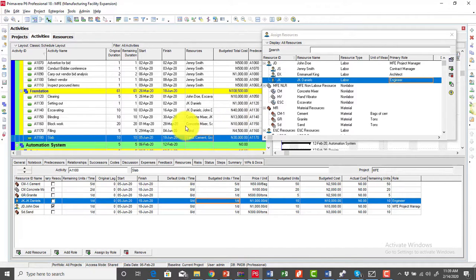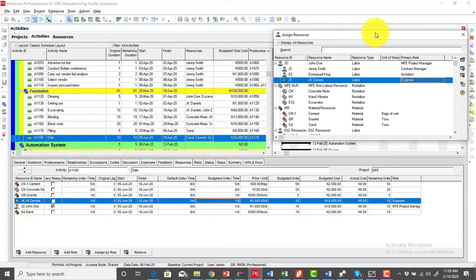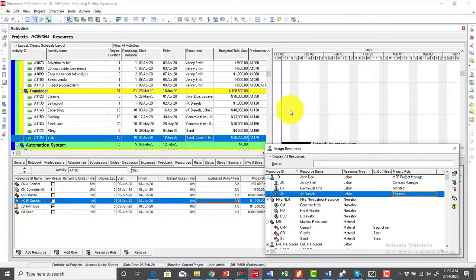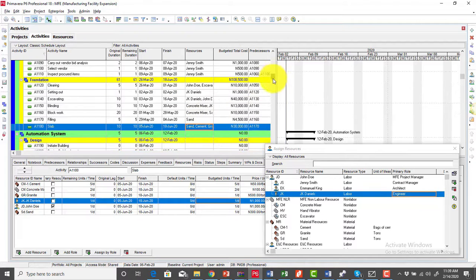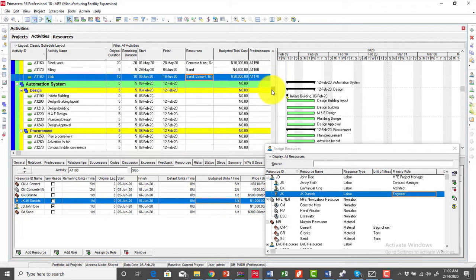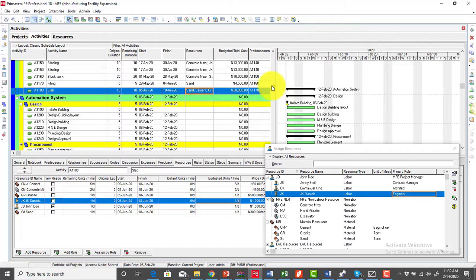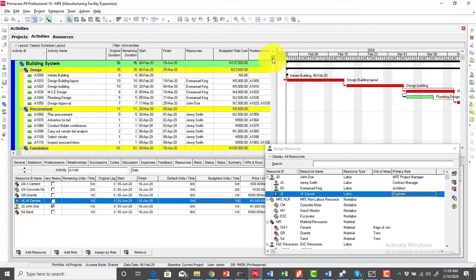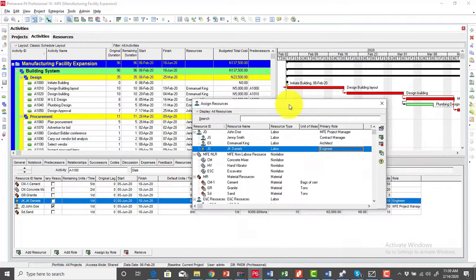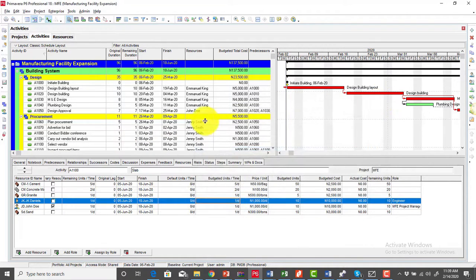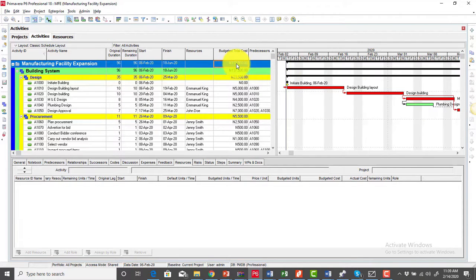So this is exactly how to assign and load your resources within your Primavera P6. Because don't forget that there are also other activities here, but then I leave that to you to figure out, so you can decide to assign resources to each of these activities one after the other. So if you finish assigning the resources, you can now close the assign resources window, and then Primavera will automatically calculate how much in total the project would cost, which is what you're seeing at the very top.